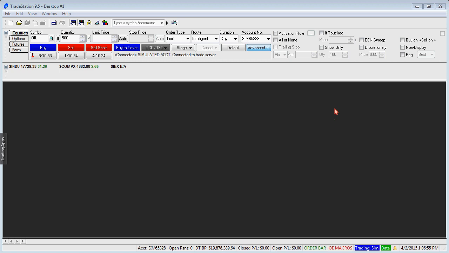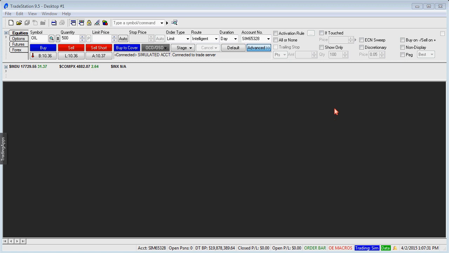Tomorrow, not tomorrow, tomorrow's Good Friday, so we're off tomorrow. On Monday, when we come here for class on lesson number 3, we're going to talk about other order entry tools that I would say are a little bit more efficient because they don't require so many clicks in order to place an order. In fact, one of the windows is a one-click order entry tool. But here, the order bar, we are going to talk about it. It'll get us in the groove of understanding order entry and all the different settings that are available here.